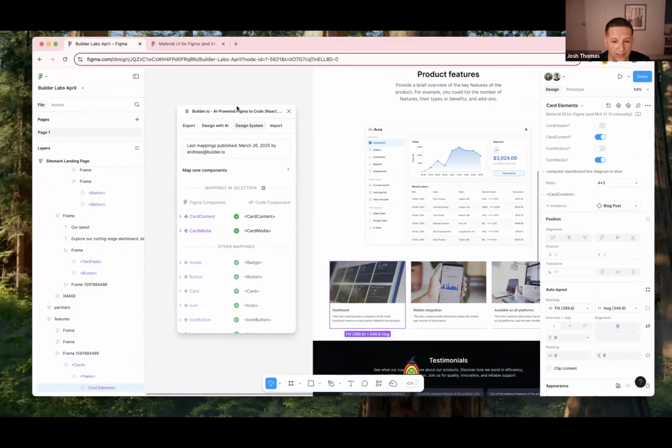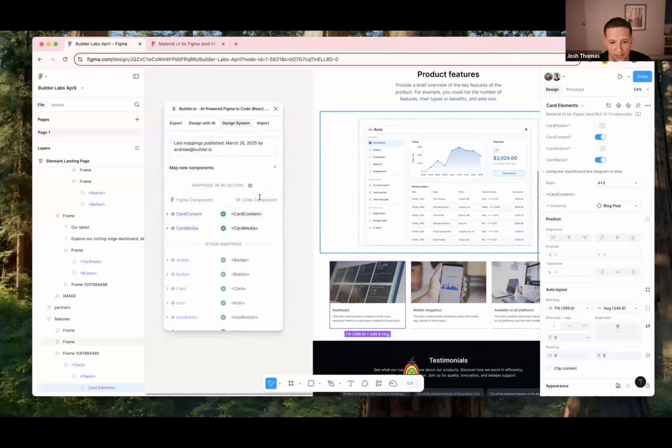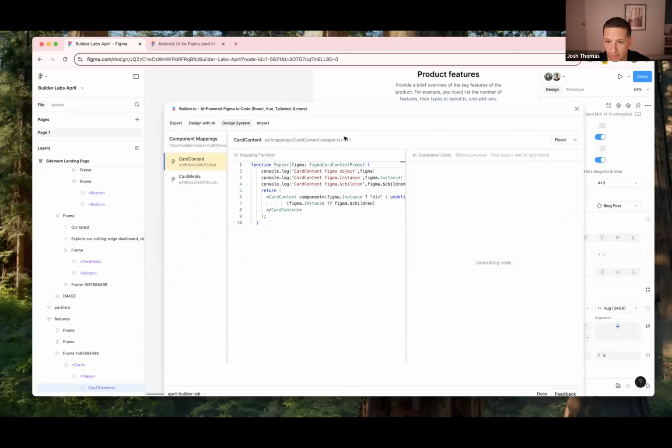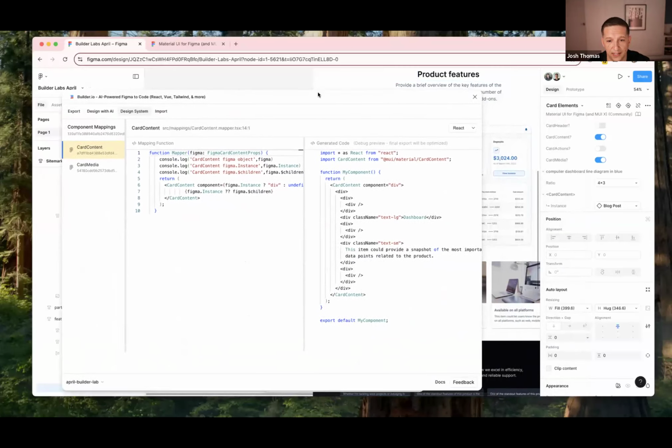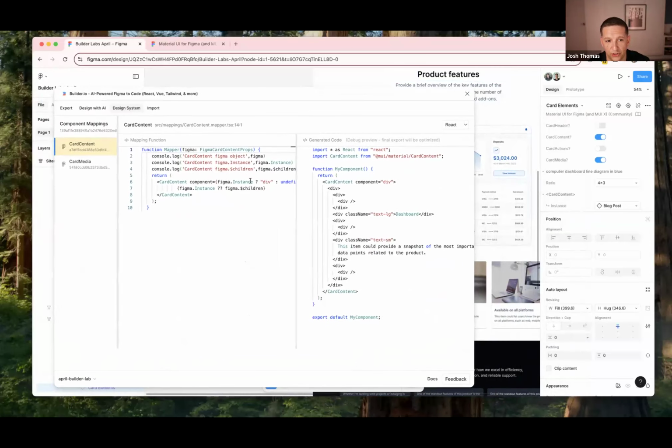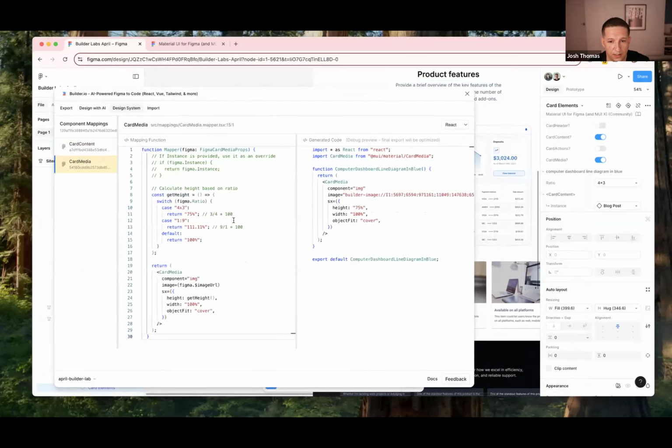But if we go to the design system tab, we can see that based on this component being selected, it contains card content and card media. So if we choose card content, let's go to what's called the debug view. Now, what this does is allow me to show the mapper code, and this is how we take what comes from Figma into React code, specifically when we're mapping components.